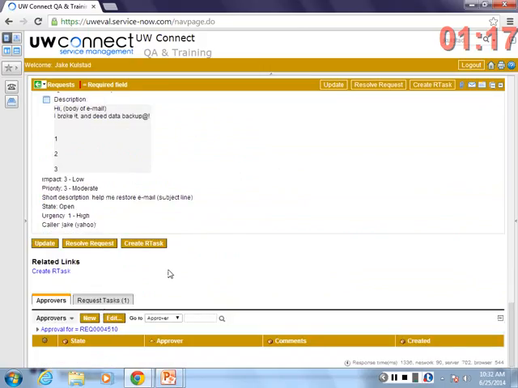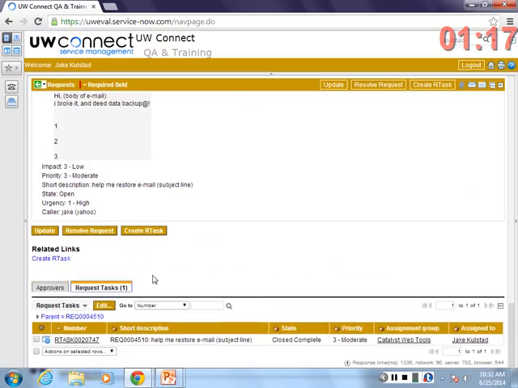If you scroll all the way to the bottom, we have a list and a tab for request tasks. You can see there's a 1 there. That tells me I have 1 associated task. I could have 1 or 50 tasks below here, and I can see the status of each of those associated R tasks at the bottom. So remember back to the beginning where I told you we all have to get used to scrolling down and checking? That's where you're going to want to check to see if you have any tasks. If your group doesn't use tasks, forget about it. Is that okay?